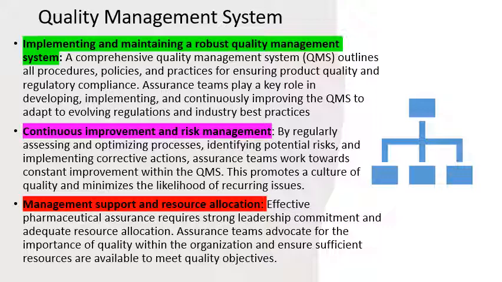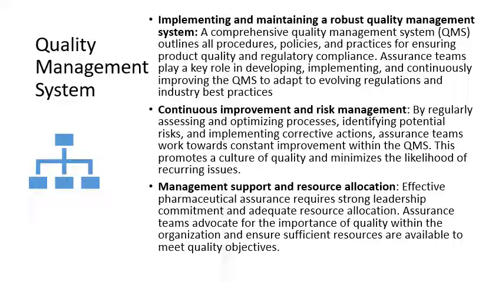In summary, it emphasizes the importance of a comprehensive quality management system in ensuring product quality, compliance, continuous improvement, and adapting the QMS to stay ahead of the curve. A quality management system defines the framework for ensuring product quality at every stage of production, from raw materials to finished distribution, and so on. In pharmaceutical manufacturing, these QMS should adhere to strict regulatory guidelines like good manufacturing practices.